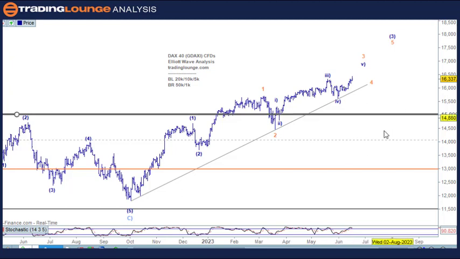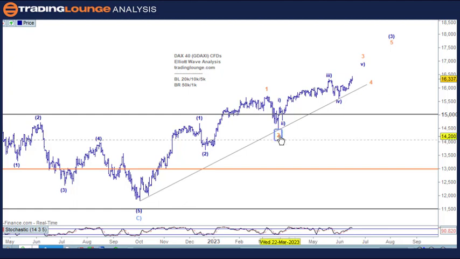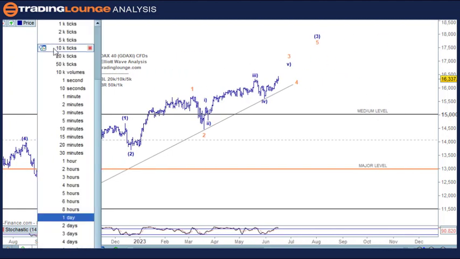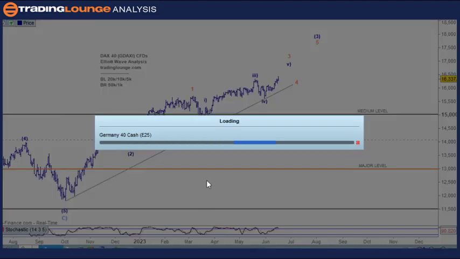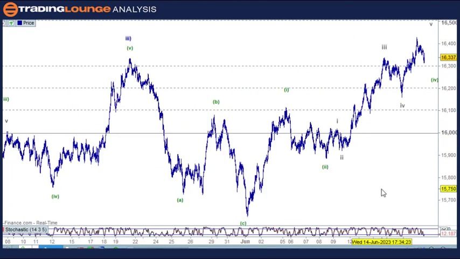But what I can say is that the move up here is not completed yet. And you can clearly see that we've got 1 here and 2 here and the 3rd wave here. There's no 4th or 5th wave here yet. So we'll still be going to the upside, and the 16,500 is the next target area for that, with the 16,000 and the 16,300 as the support for that. So we can go in and check on this. Let's just get a little bit more data in here.